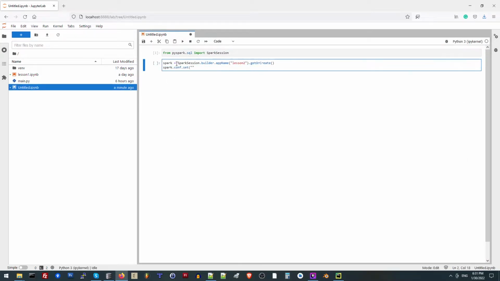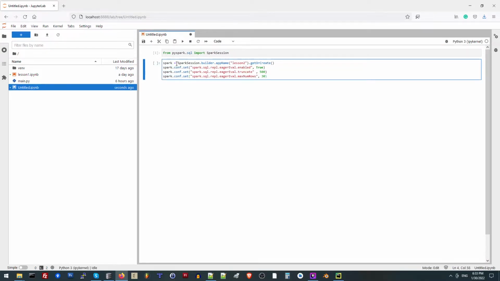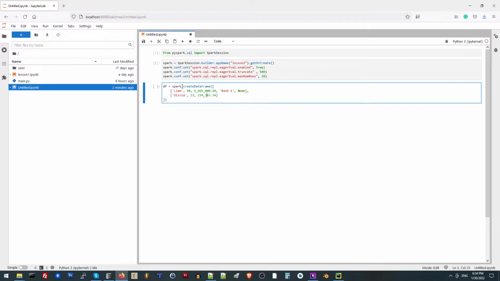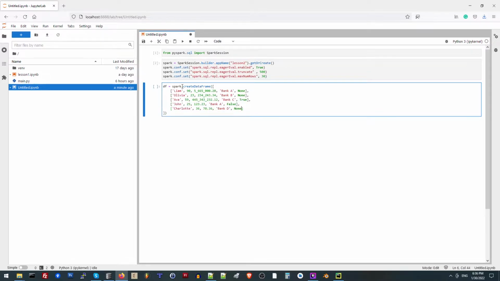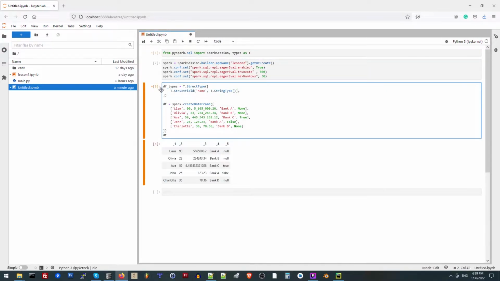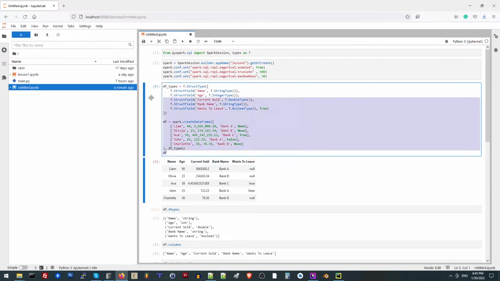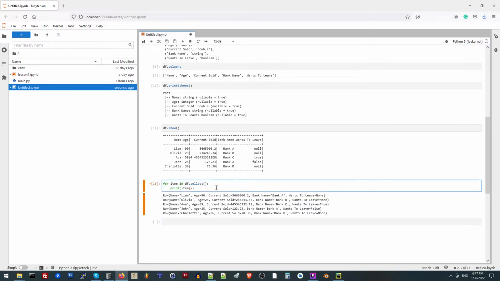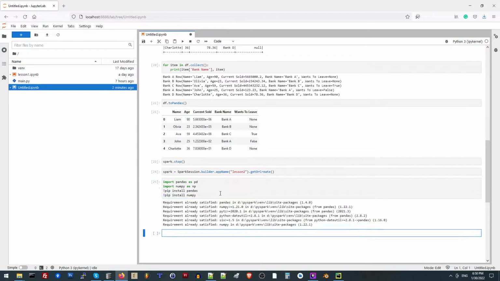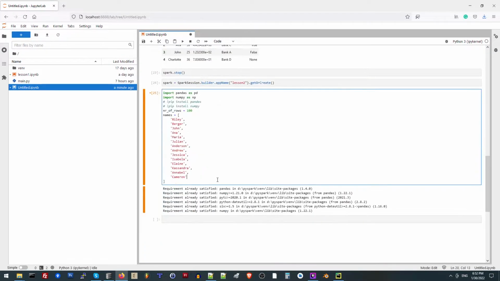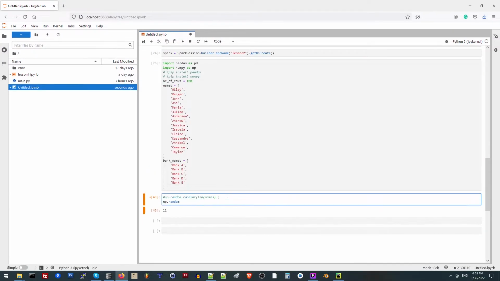Hello, in this tutorial, I will show you how to create a data frame from a list and from pandas. I will also show you how to specify the types of the data frame and how to check out the columns you created. My Patreons have access to the tutorial files, but this is not a mandatory step. You can follow along if you do what I do, so feel free to pause the video when you need.